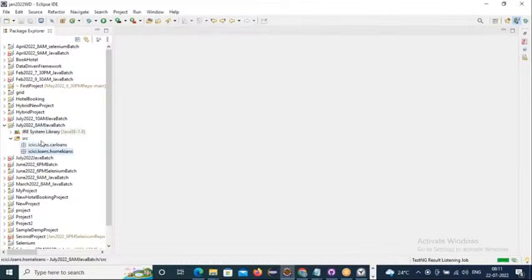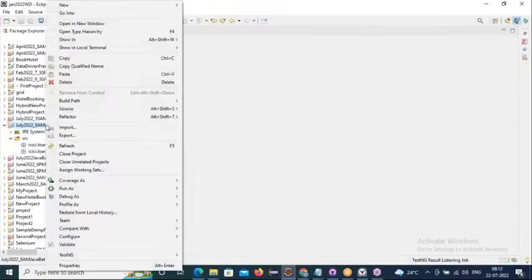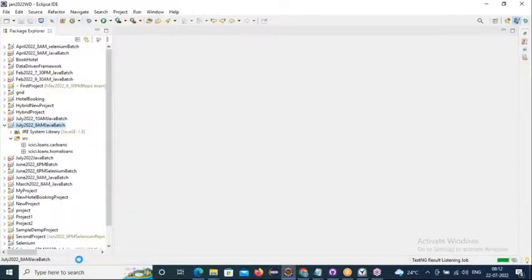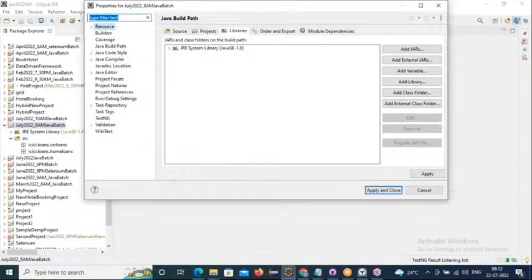Like this, in one project, we can create any number of packages. Maintaining package dotted structure internally represents as a subfolder. If you want, I can show you. If you know the project workspace directory, you can go directly. If you don't remember, just right click on your existing project, Properties.